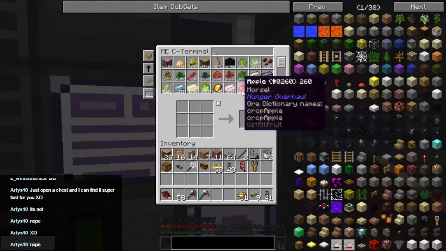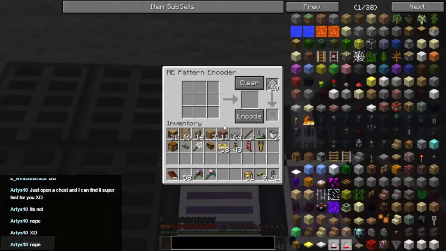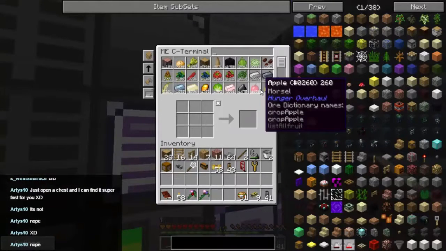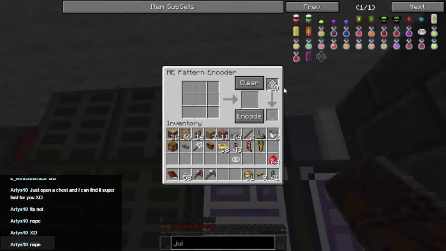Do we have any apples? Oh, look, we have 1,656 apples, which will do us nicely. So let's make a pattern for making apple juice. And actually, to do that, we are going to need an apple, and we're actually going to need that juicer back. Can I have it back, please? Can I have your ball back? Thank you. Right.